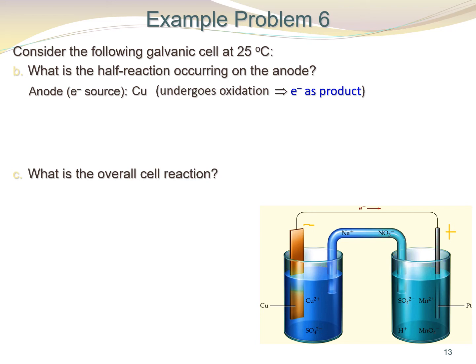And again, I want you to use this as a golden rule to make a judgment after we balance this half reaction. Remember, it is an oxidation reaction, so we probably are going to need to manipulate this equation, either reverse it or keep it, in order to make sure electron is on the correct side. In this case, product.